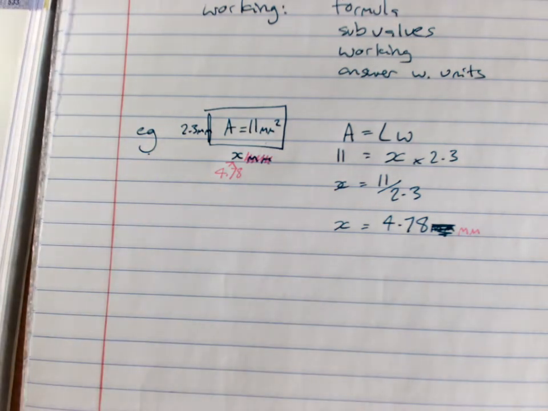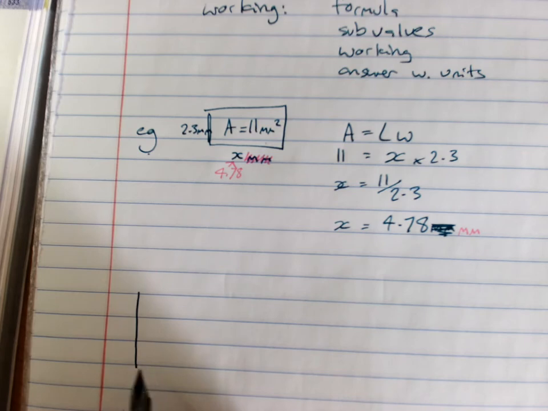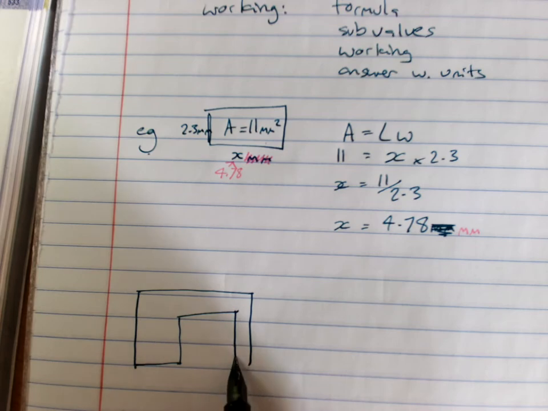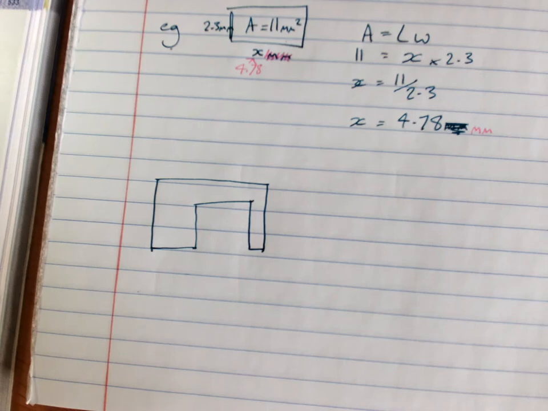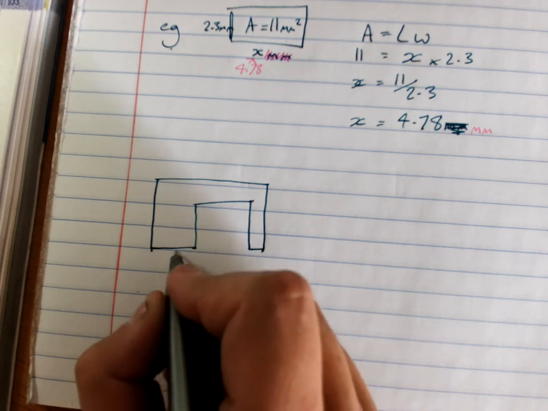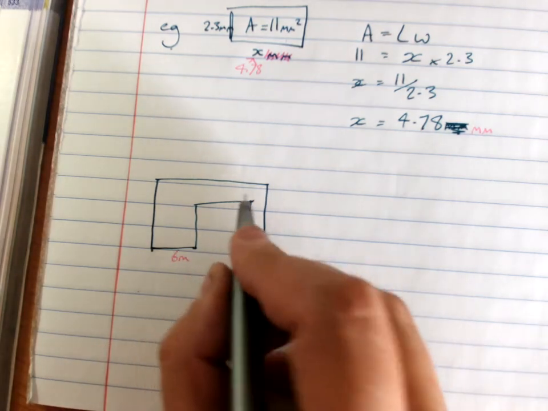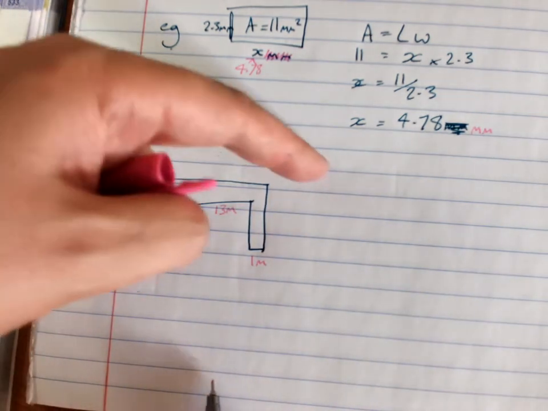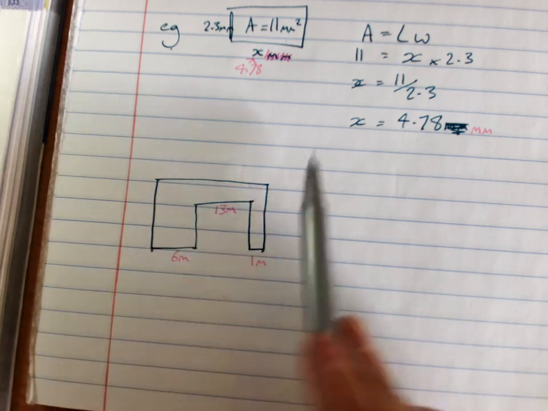If you're finding the area of composite shapes, let's find the area of concrete that I just poured for my shed slab, which is a shape like this. I'd give you enough of the dimensions that even if one was missing, you could work it out. So if I said this is 6 meters and this is 1 meter and this is probably 13 meters, could you from that work out the length across here? Yeah, because you follow up the parallel lines.